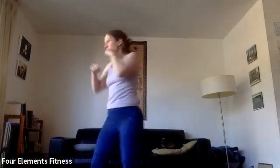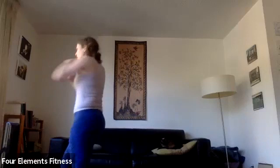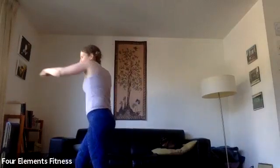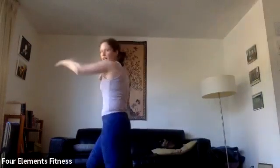Cross. Now throw jabs continuously except when I say cross. Keep going. Cross. Keep your jab moving. Jab, jab, jab, jab. Cross. Jab, jab, jab. Cross. Keep your jab moving. Cross. Cross. Cross.